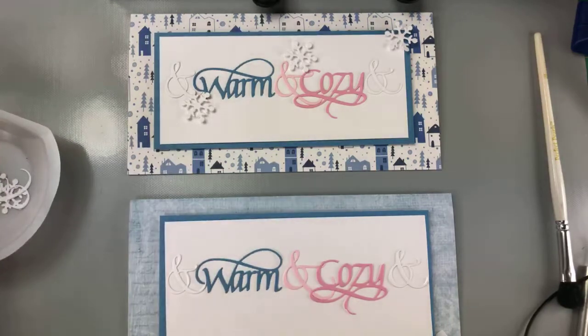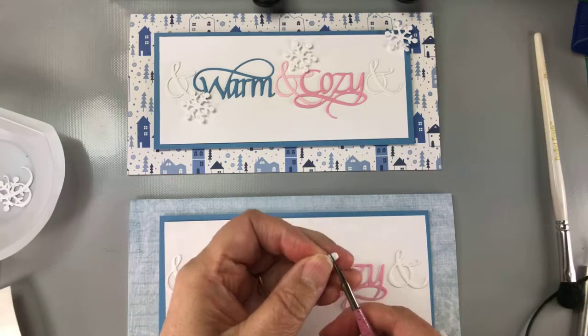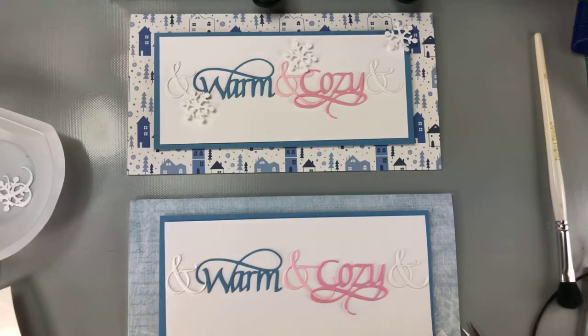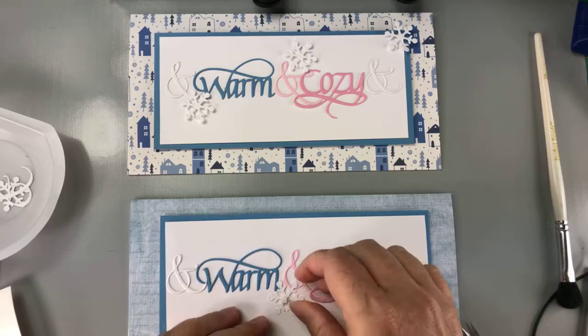Now the only thing we need is some snowflakes. Those were die cut earlier. And what's really nice is to pop these up. Now these of course are too big, right? So I actually am going to cut these little puppies up. Really, they're already tiny, Suzanne. So I'm going to cut them in 4. I'm probably off the screen. Sorry about that. When I grow up, I'll figure it out.